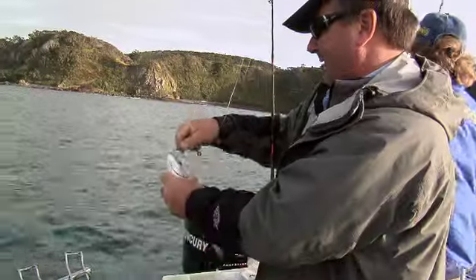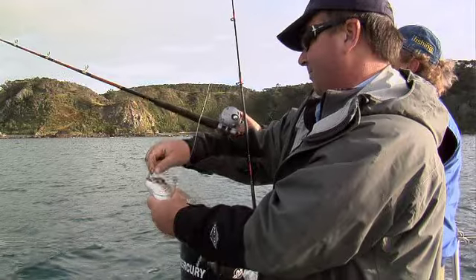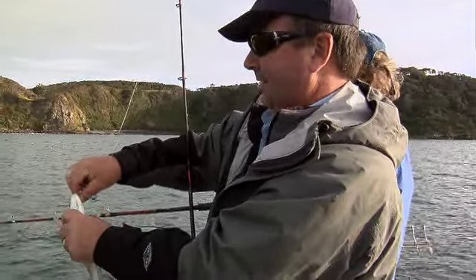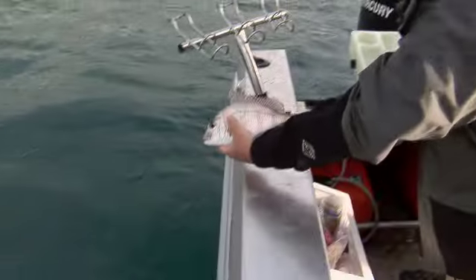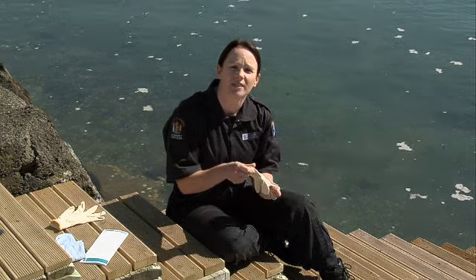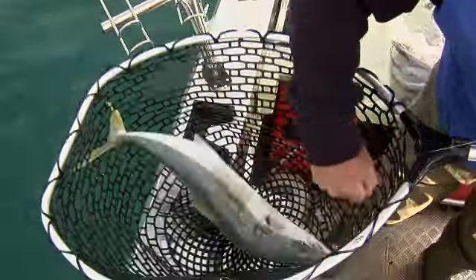There are a few things to remember when you catch an undersized fish. Firstly, whether the fish is dead or alive, it has to go back into the water. If you're unsure of the size, measure it carefully so the fish can go back in the best state possible. If you do have to remove the fish from the water, grab a pair of cotton gloves — they're $1.50 from your local garden centre, really easy to have on board. Just wet them and use them to hold the fish.